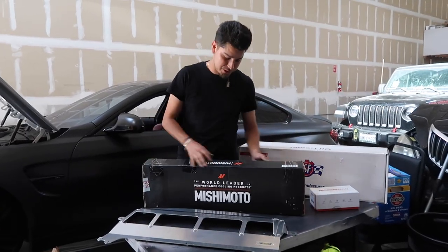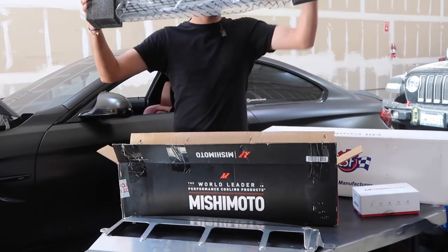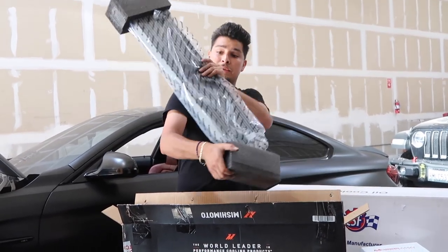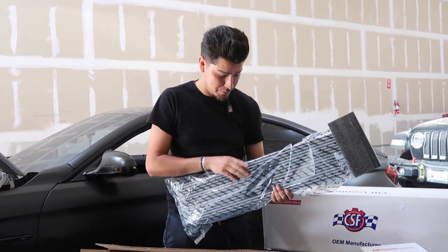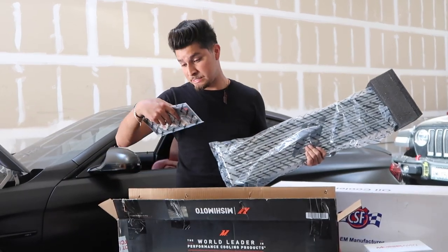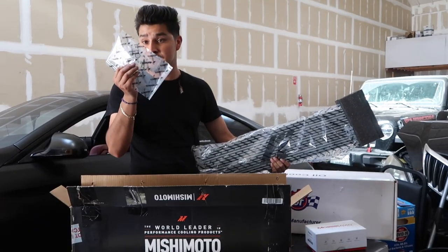Next up, the Mishimoto Oil Cooler. There it is, our Mishimoto Oil Cooler, brand new, sealed in the box. Look at that. It comes with a serial number and everything. Only other thing that comes in the box is, of course, the air freshener, two bolts, and some gaskets.